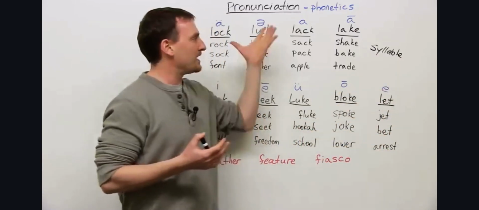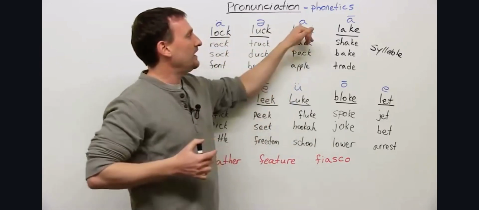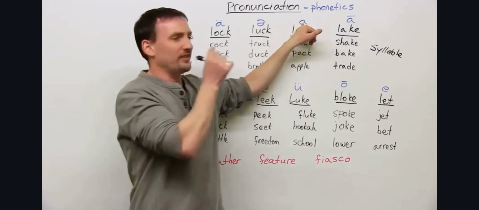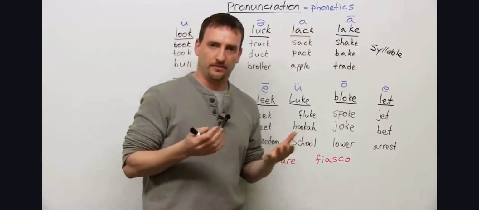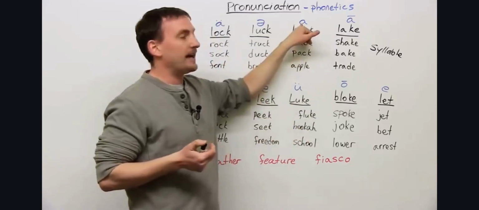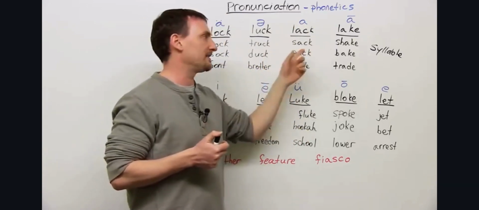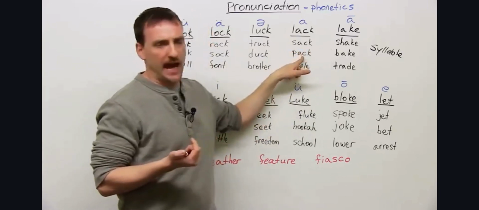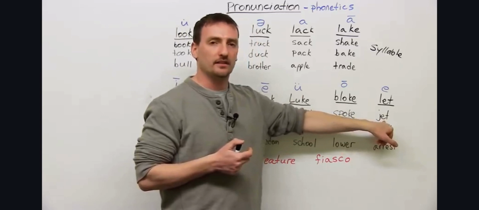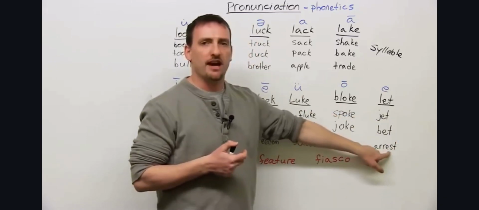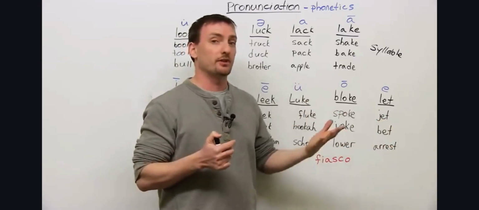Now, why am I showing you these things? Why am I comparing different words? Because once you understand the phonetic symbol of a word, any word that you don't know how to pronounce, just open the dictionary, find the symbol. Remember what other word you do know that has this symbol. All of you know this word pack, I assume. All of you know the word jet. You see this word, arrest. You think, okay, I'm not really sure what it is. I'm not sure how to pronounce it.